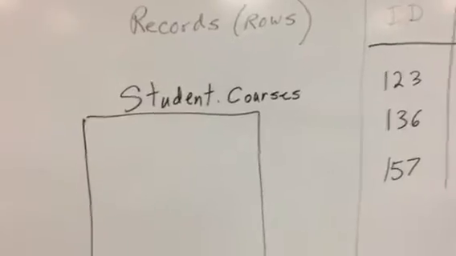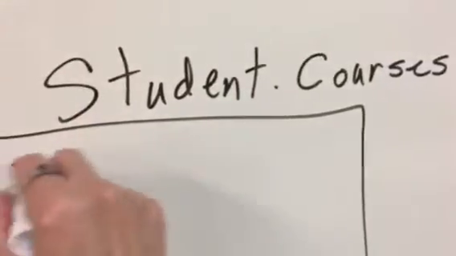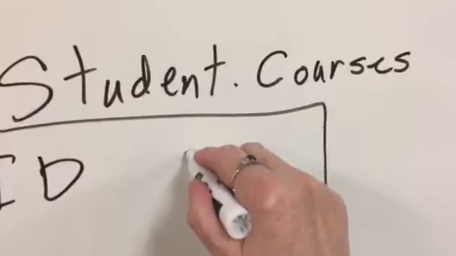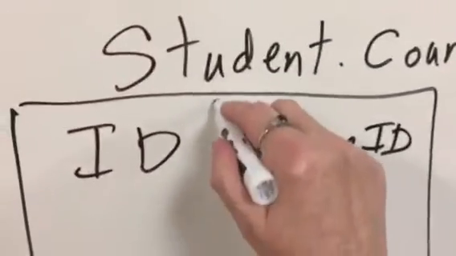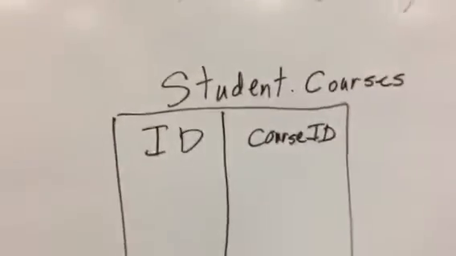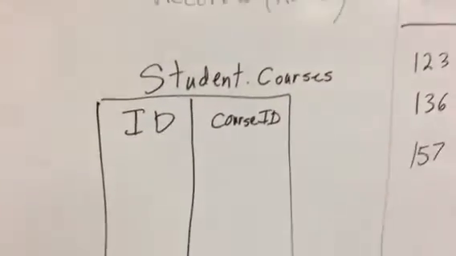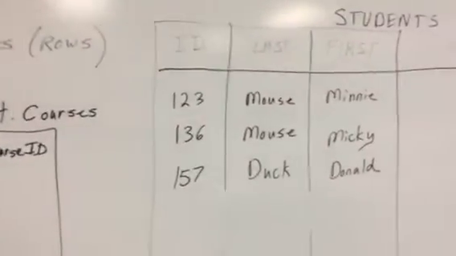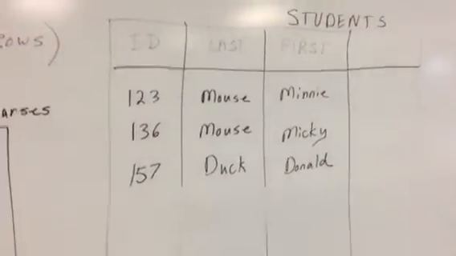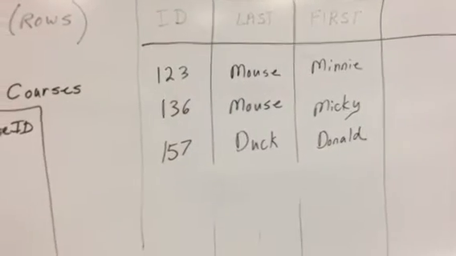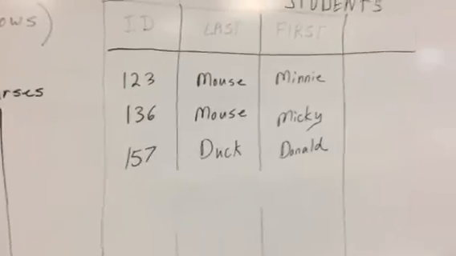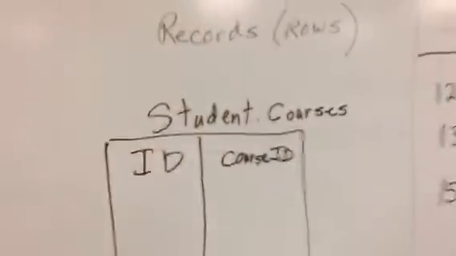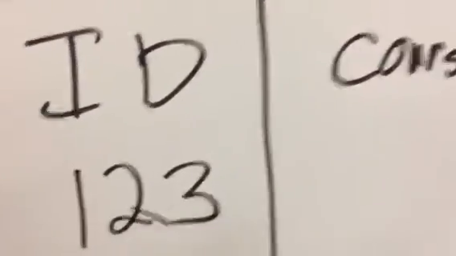When I do the student courses, all I have to do is have my ID and my course ID. Remember, the first one's the student ID. We always use numbers in computers for identifiers, simply because they're not easily misunderstood. If I mistype Minnie Mouse, if I don't put a capital letter, maybe I have two students named Minnie Mouse on this campus, and now I'm going to confuse the two. So we need a unique identifier. The unique identifier is going to be their number. So Minnie's number is 123.